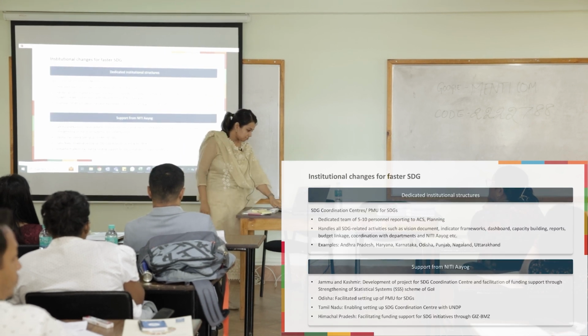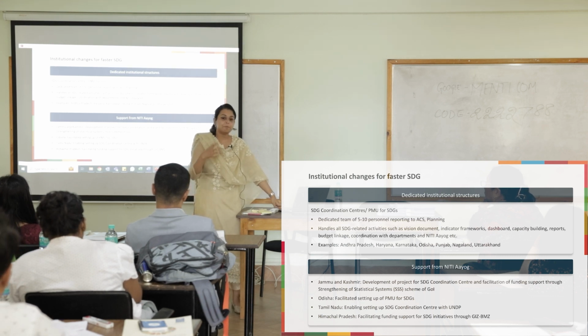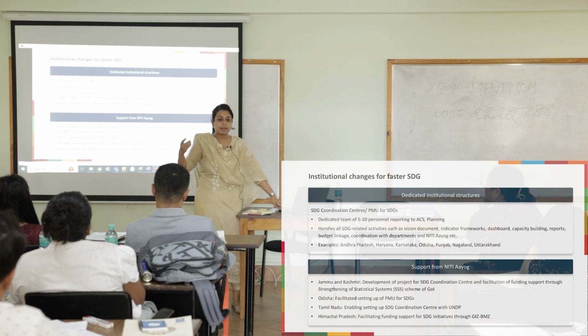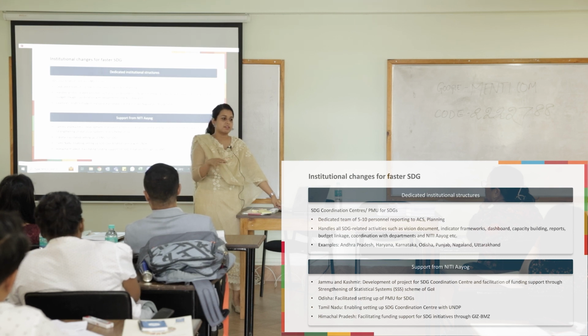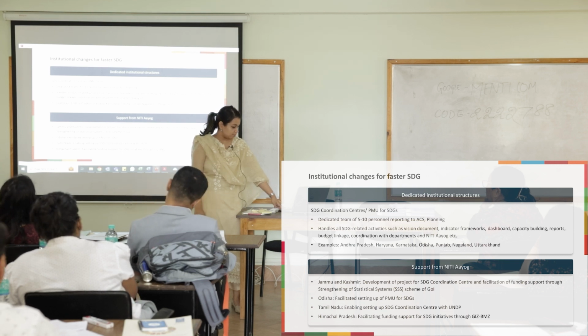So I just mentioned the SDG Coordination Center, and it's like a PMU which consists of 4 or 5 experts who are working on monitoring, planning, then localization, awareness, capacity building. So they're dedicated personnel who are assigned, and UNDP has support in 5 or 6 states. We have Jammu Kashmir, we have an SDG cell in Nagaland. We are trying also for Mizoram and Haryana, Karnataka, Punjab.